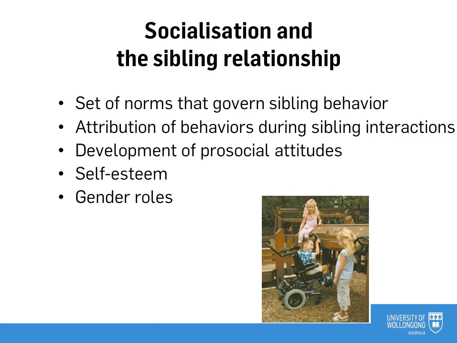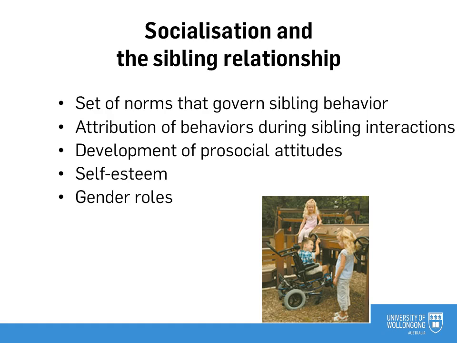Most parents really encourage children to settle conflicts, to respect each other's property, to share resources, to comfort each other. So parents try to encourage their children in those kinds of attitudes with their sibling relationship. They'll do a lot of reinforcement and direct instruction around how they should act with their siblings. And so that's a way that children learn those kinds of norms around how to share with others and how to resolve conflict.